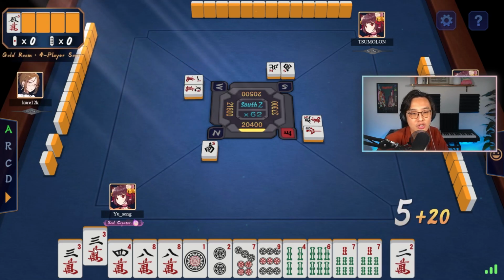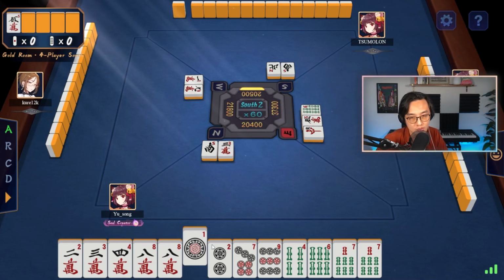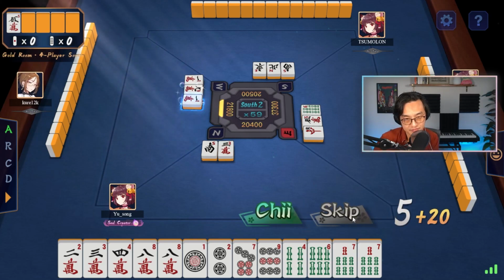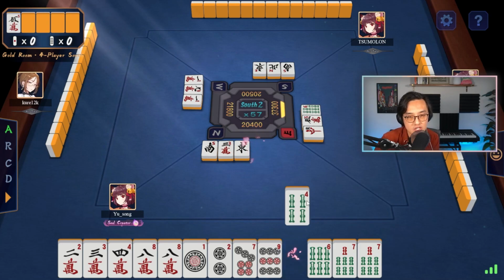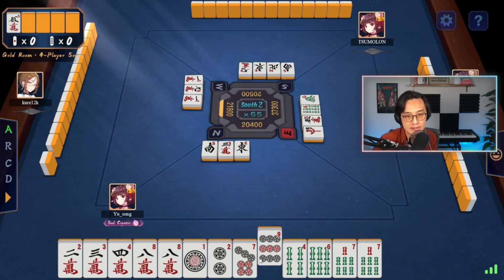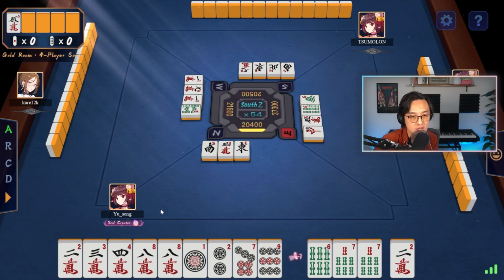Now, this is just purely theory right now, right? Oh, that's an excellent draw. I was going to get rid of the 3 anyway, but that's an excellent draw. 1, 2, 3, 4, 5, 6. Okay, we even have 6 shapes in our hand. Yeah, okay. I mean, we could just keep the east wind as a safe tile for later, but the next thing on the chopping block is this 4 of bamboo for sure. This 1-2 shape is the worst shape that we have in our hand. No offense to any 1-2 shape fans out there. I'll cut the 4 right here.